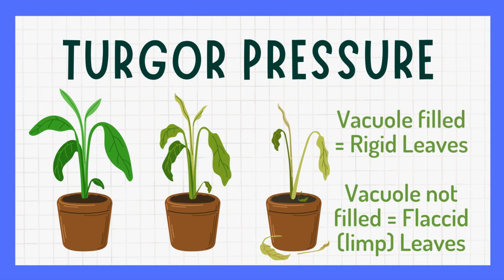Next, let's talk about vacuoles. Vacuoles are membrane-bound sacs. In animals like us, we have multiple smaller vacuoles in our cells. However, plants have one large central vacuole, which is used to store water and keep turgor pressure. Turgor pressure is a pressure exerted by the vacuole when it's filled with water so that the plant stays rigid.